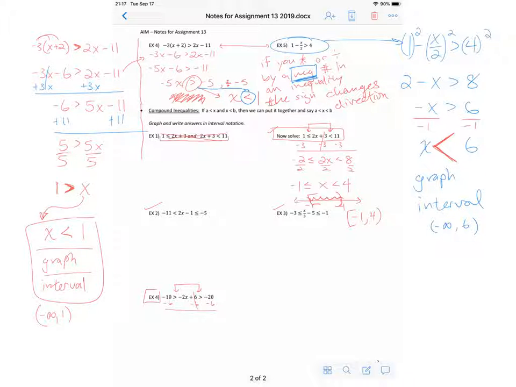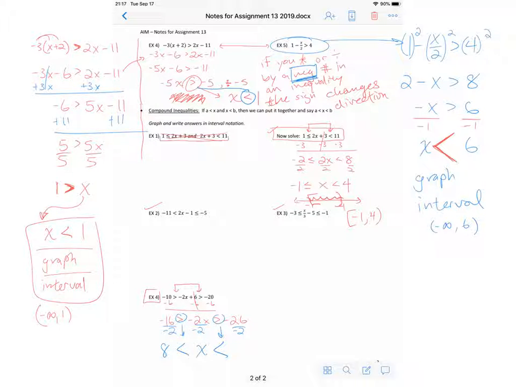We have, what is that? Negative 16 is greater than negative 2x is greater than negative 26. The very last thing we need to do here is divide by a negative 2. And so here comes this rule again. This is why I was doing it. Up here we divided by a positive 2. The inequality sign stayed the same. Down here we're dividing by a negative 2, so these inequality signs are going to change direction again.